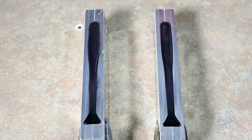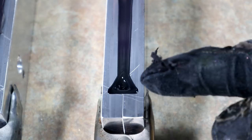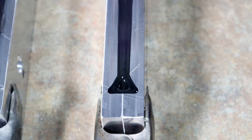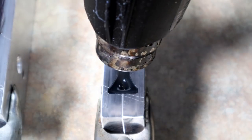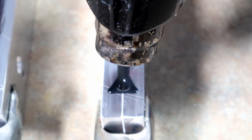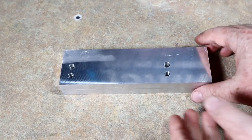That one looks a lot better on the right, that's for sure. So if you've ever hand-poured a large swim bait, you'll always see a dimple in the tail — even a small hand-poured swim bait dimples in the tail. How do we solve this? Heat gun. You literally just heat it and it will melt that together — and there you go, no more dimple.